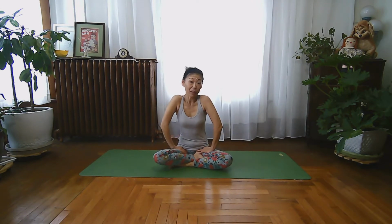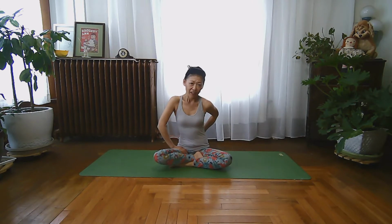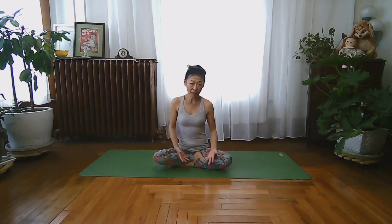Today we are creating mobility in the hip joint. Creating improved mobility in the hip joint will also release tension in your lower back. And by releasing tension in your lower back, you can open up your pelvic floor, pressure will be lifted off your internal organs and chest, and they'll be happy.